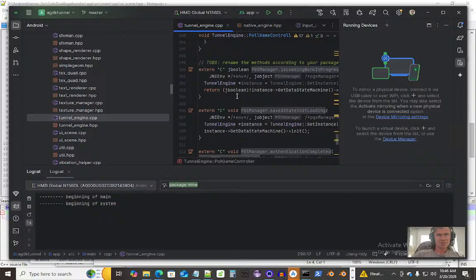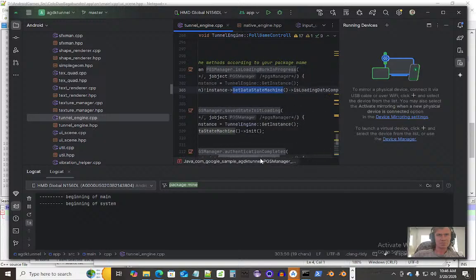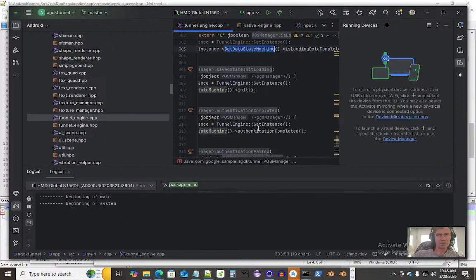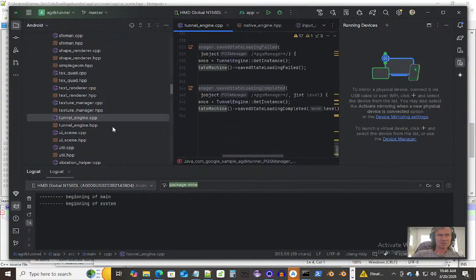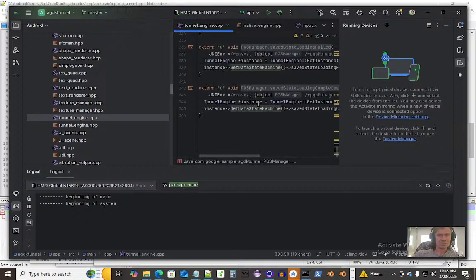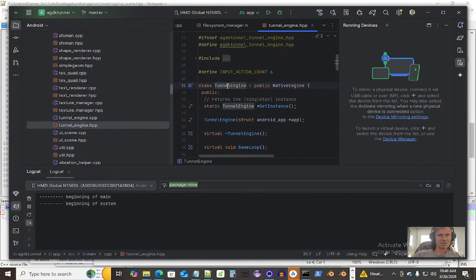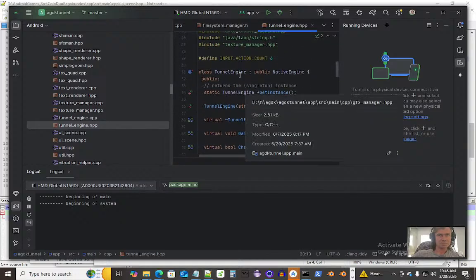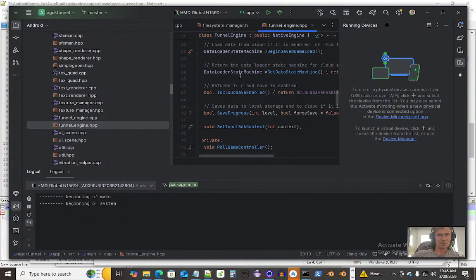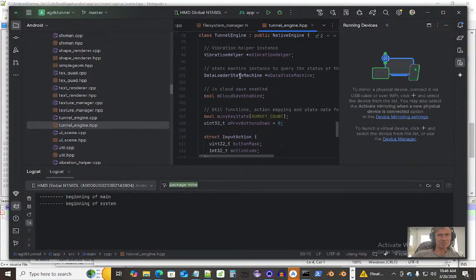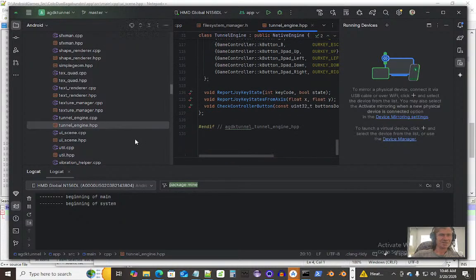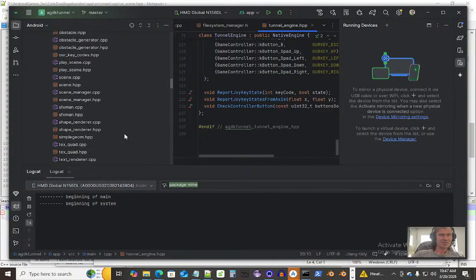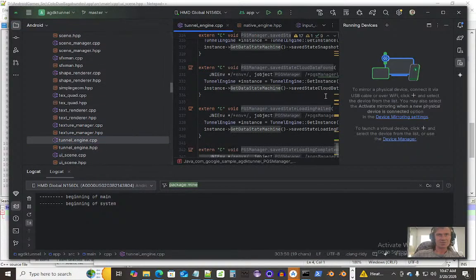Alright, so this is more for data state machine. Is loading work in progress? Is authentication complete? These are all for saving and calling Google. I always wonder what happens when it just gets interrupted between that function and you take out the battery. So do game loop, right?